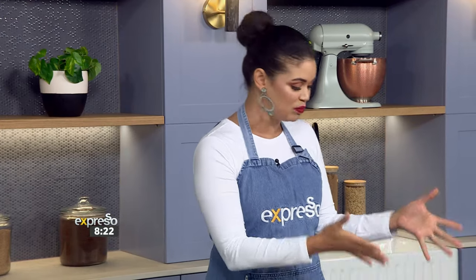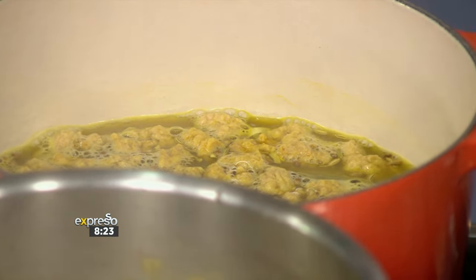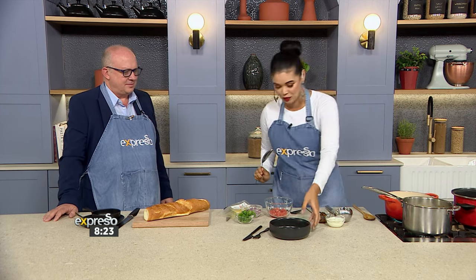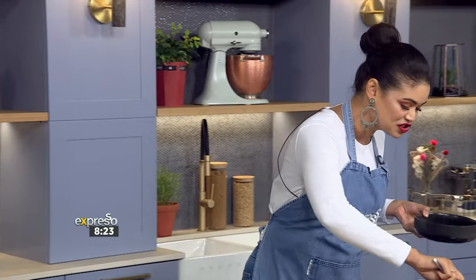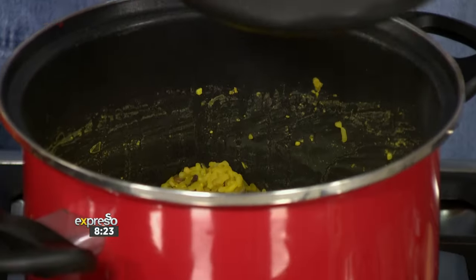We've just added it to our boiling water. As soon as it gets back to a boil, I'll reduce it so it can cook low and slow. But we do have a finished biryani and we're going to do a little taste test. I am very excited because this kitchen smells incredible. We even have the beautiful bay leaves that come with your biryani.